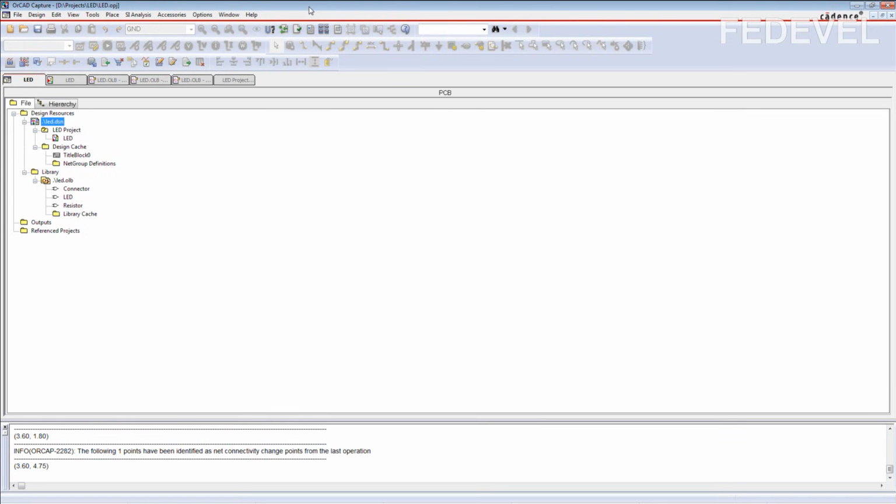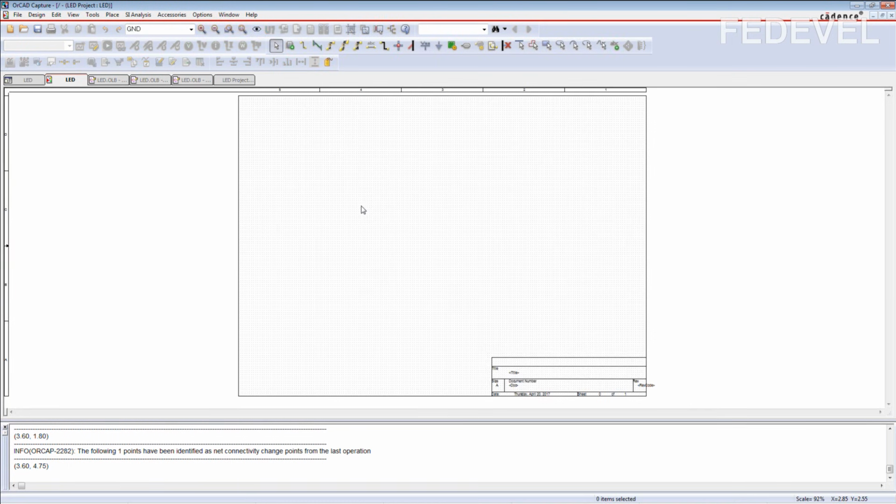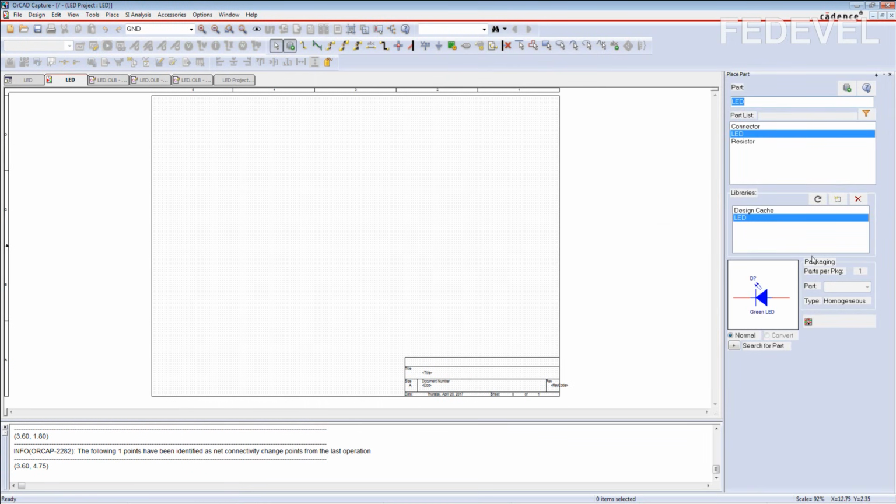Finally, we can start drawing the schematic. This is the schematic page. Just double click here, and if you would like to zoom in, zoom out, press Ctrl on your keyboard and use the mouse wheel like this. To place components into your schematic, use this button. Click. You will see this panel, and here is the library which we created, this one. Click, and these are our symbols inside this library.